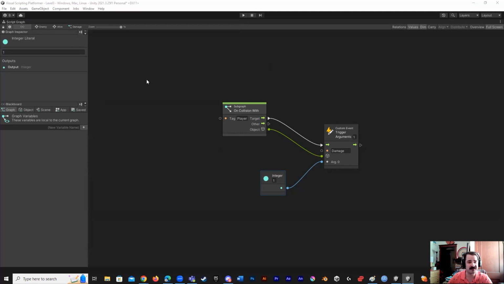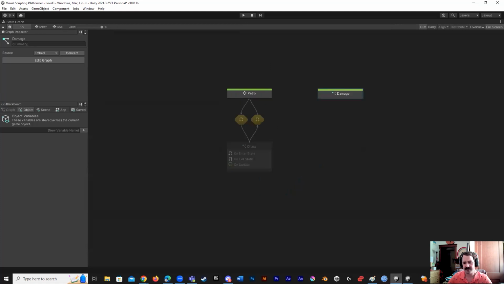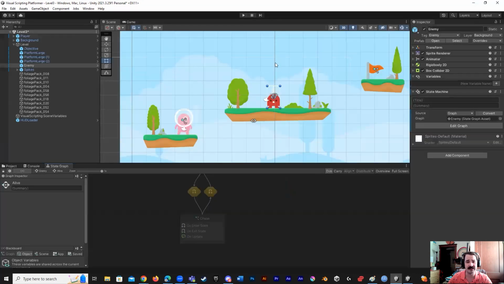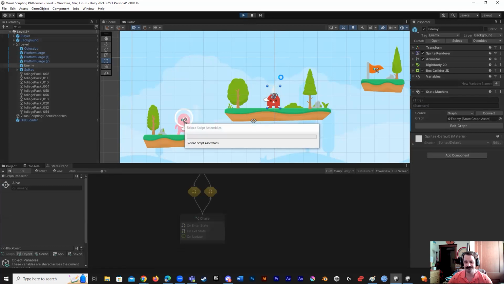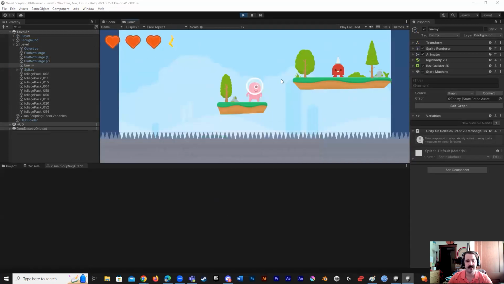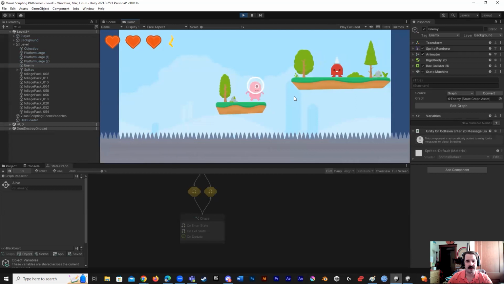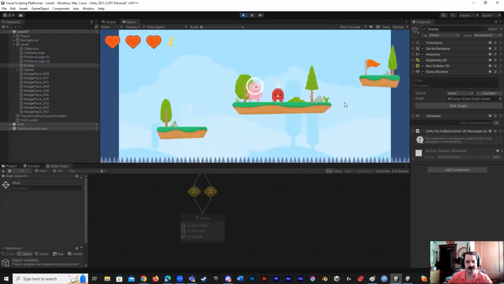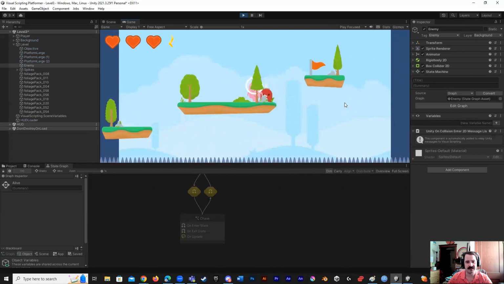So we'll go back to our live state using these breadcrumbs at the top. So I'll hit alive. And now we are back over here. So now what I should be able to do is test my game. Now my enemy won't be walking yet, but they should be doing damage to the player when they collide. So let's see. Okay, I can walk back and forth. Let's see what happens when I run into the enemy. Oh, nothing is happening.